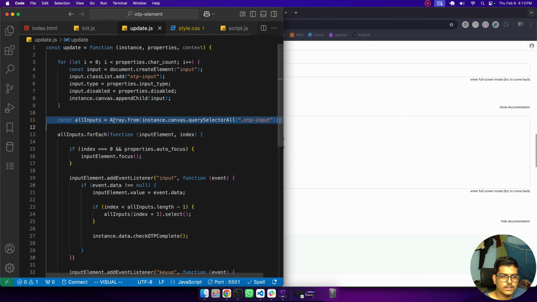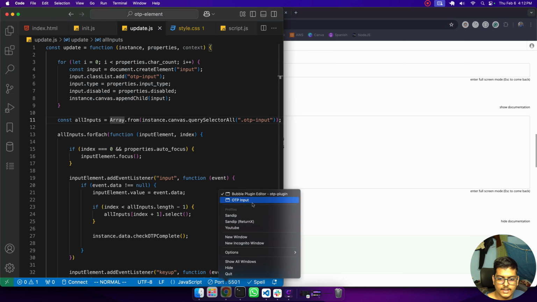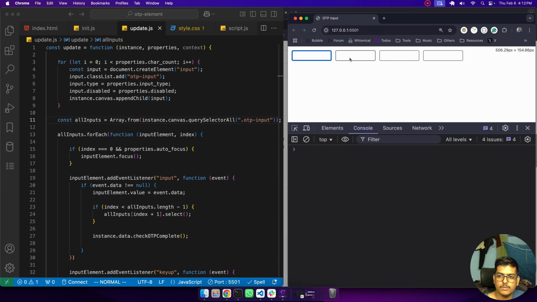Now go to update. This is the most important thing. Now one more thing I forgot, that we have to also remove the data from it. For example, let me show you. I said that, for example, after 3 seconds I want to change the input type from 4 to 6. So this update function also works.